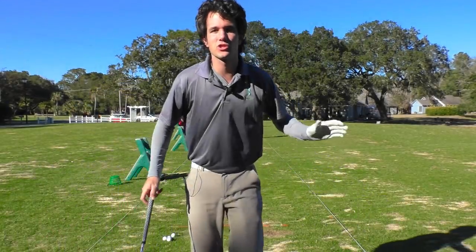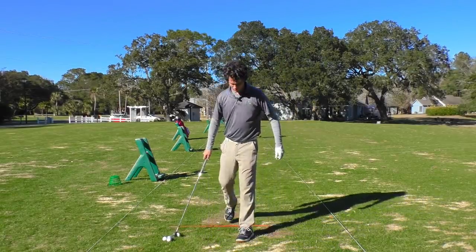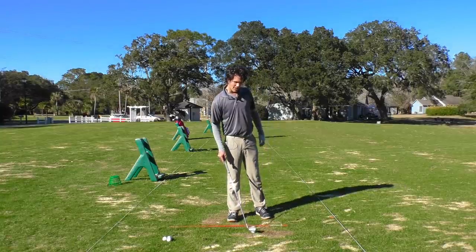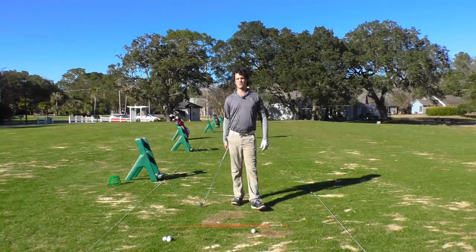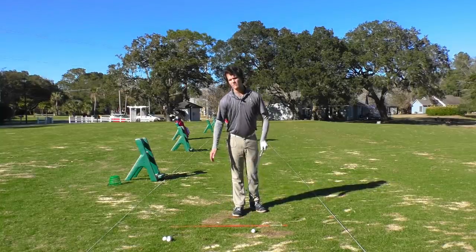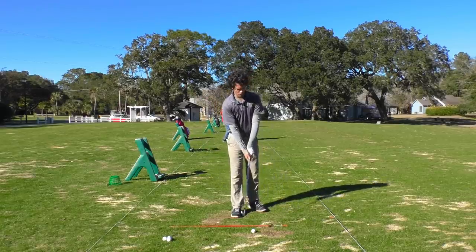And they're so happy, because they don't have to go back and think about all this stuff. It's no wonder there's so much struggling out there. If you keep the club face square, keep the hands quiet, what can go wrong? You have a much more controlled golf swing, and you're going to have plenty of power because you're hitting it on the center of the face. And that's a beautiful thing.